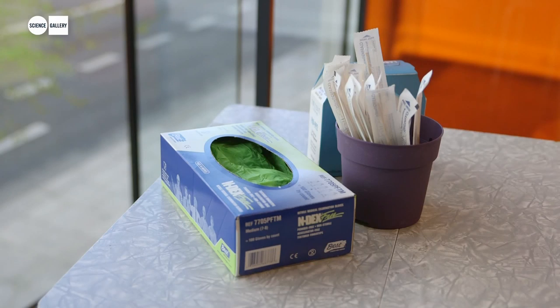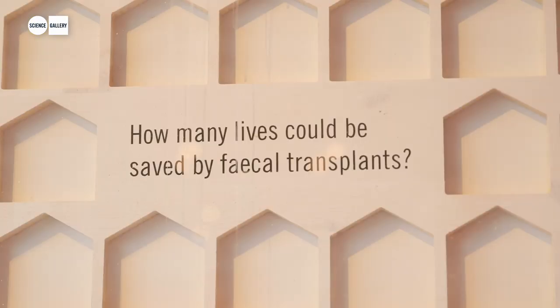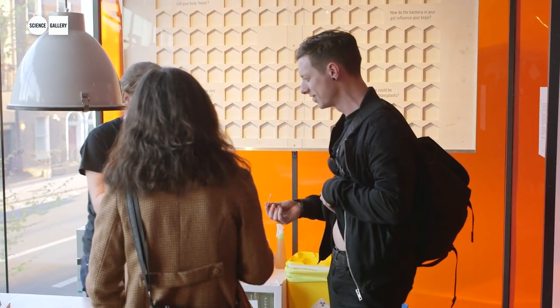One thing we really wanted to do as part of Homesick was look at what we are home to, and what sort of microorganisms live on and in our body. So you are home to trillions of bacteria growing on your skin and living in your gut. We've studied the pathogenic bacteria that live on our bodies and in our homes and that we transmit from person to person. But actually, that transmission can be influenced by the bacteria that's already living on our skin.